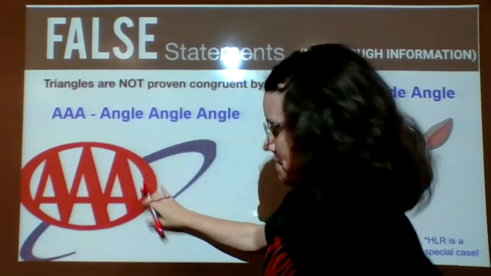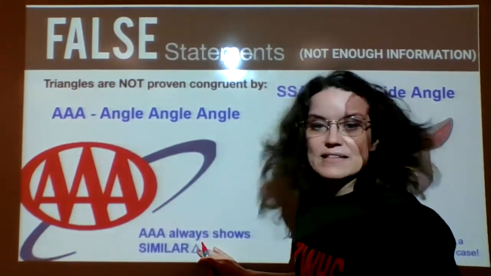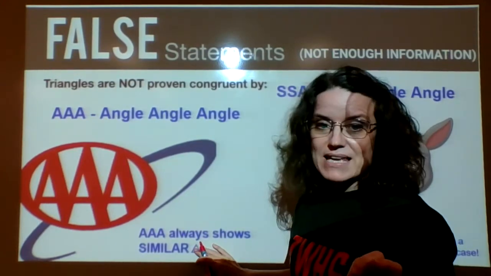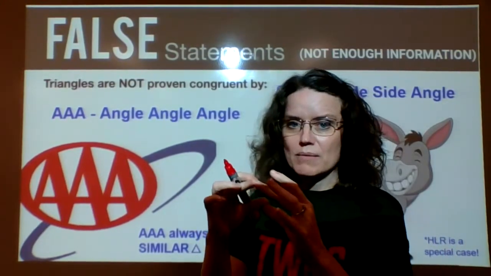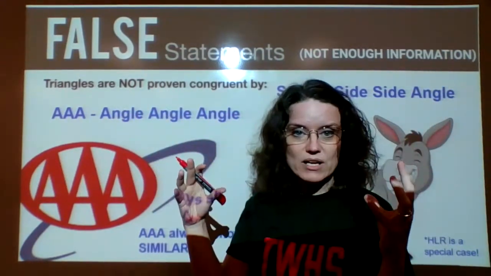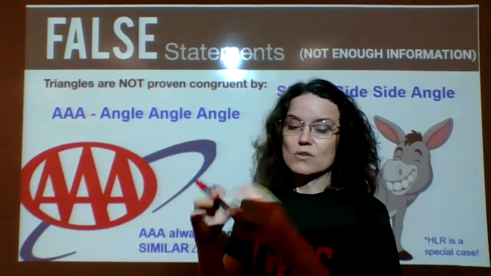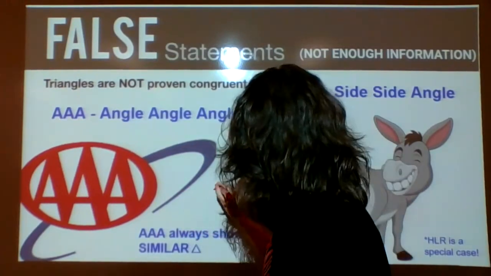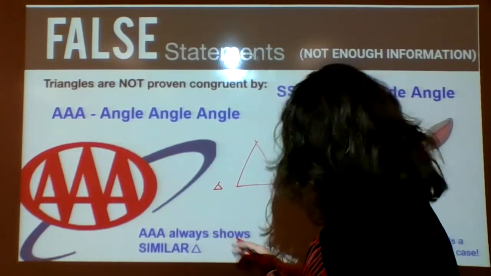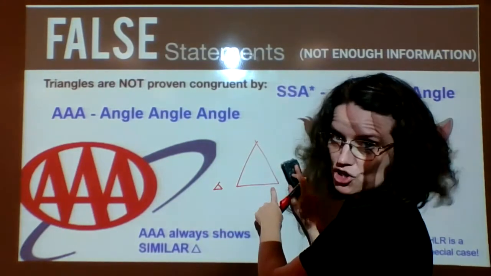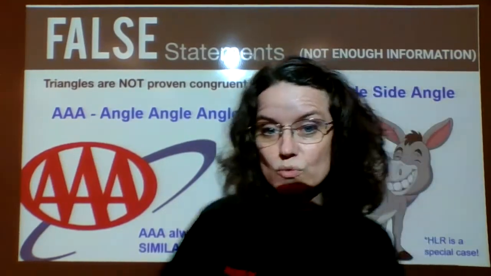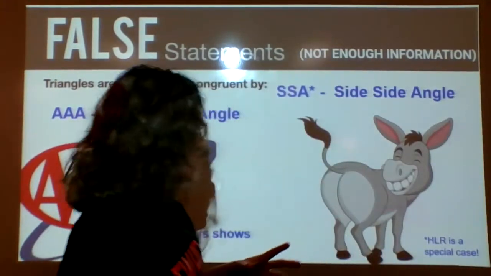Now, the fun thing about angle, angle, angle is that this does tell you that the triangles are similar, meaning that they're the same shape, but one of them might be a great big version from when you zoomed in or zoomed out, and the other might be smaller. So all the angles match, but one might be teeny tiny, and one might be great big. So angle, angle, angle tells you that for sure, but it's not for sure to tell things are congruent. That means they're all the same size and shape.